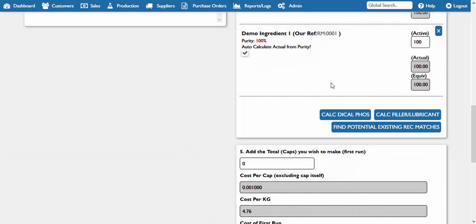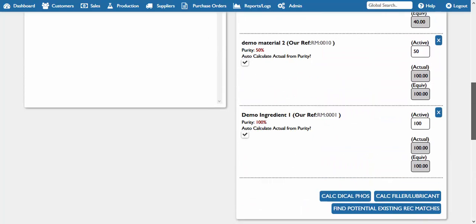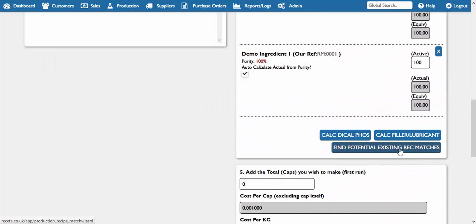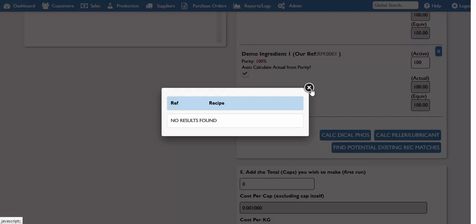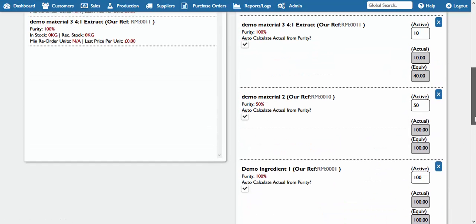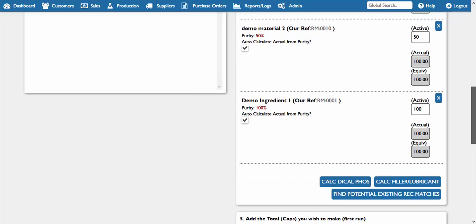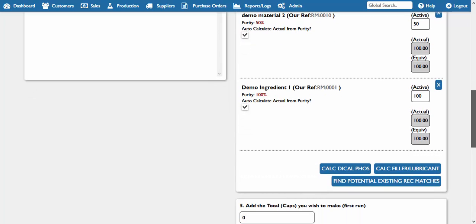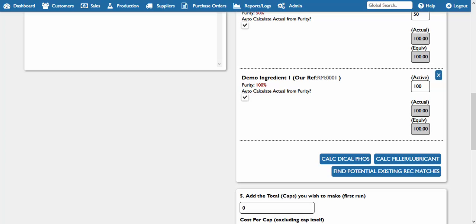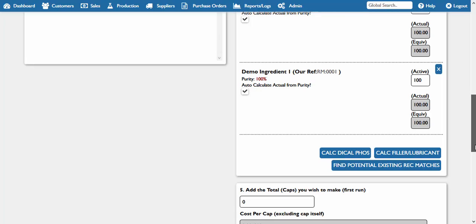We can use that and decide which filler, brown rice for example, we would put in, and or which lubricant, mag stearate in all probability. Before we go ahead and store this formula, we can quickly use this button here, which would find us if there were any existing formulas which also use all three of these materials. May not necessarily be in the same milligram rating, but did use all of these. And what that would do is give you alternatives to this particular formula and an opportunity to go back to your customer and explain that you already have an existing formula on file which is similar and maybe more beneficial for them to use.